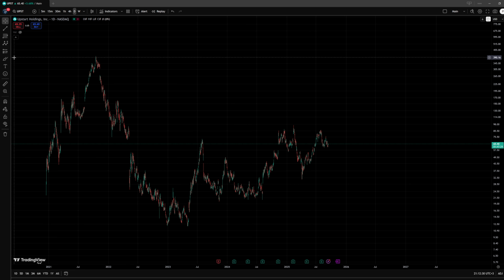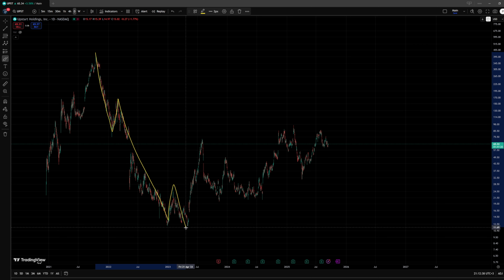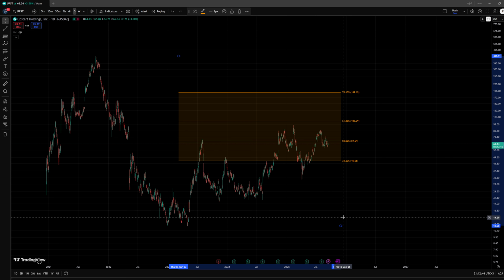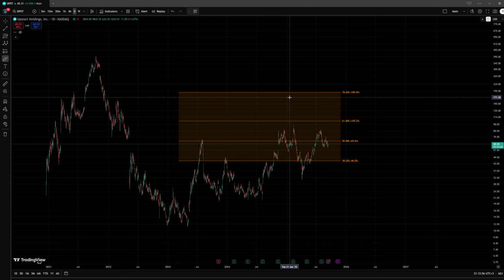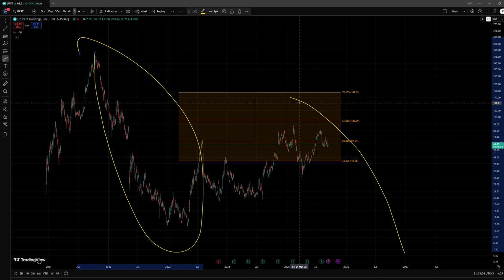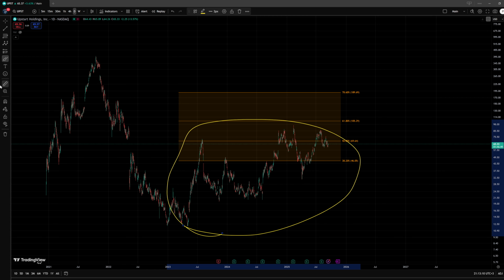Now, in the case of this chart, I could even argue that from the all-time high in October 2021 we actually formed a 5-wave move to the downside. And in that case, I would be extra worried that this resistance that we have here in orange from the $46 level up to the $189 level could provide enough of a resistance that we could even continue this downtrend. It would suggest direct continuation of this downtrend, this entire move, where we would be looking for new all-time lows, and then this entire uptrend would actually fail.